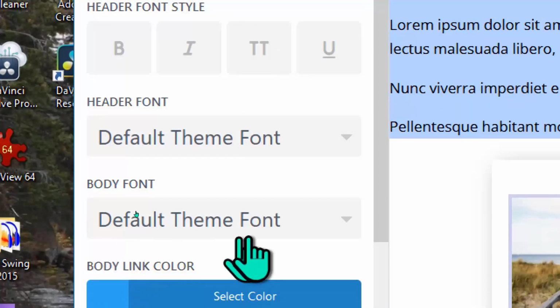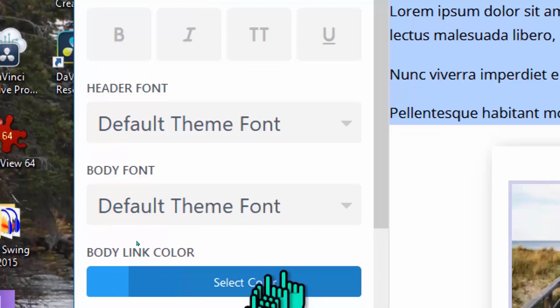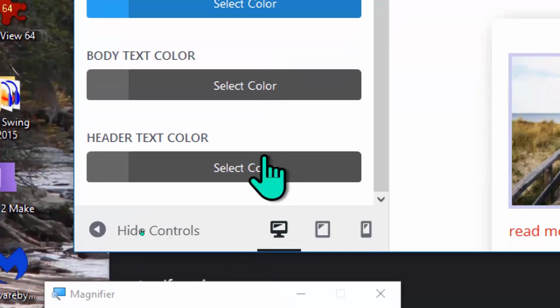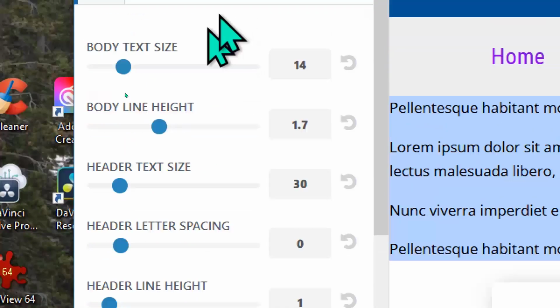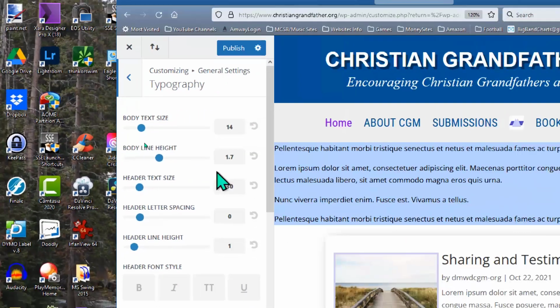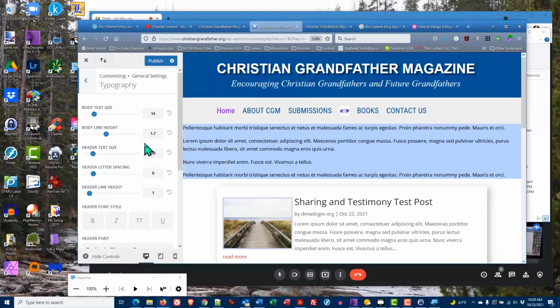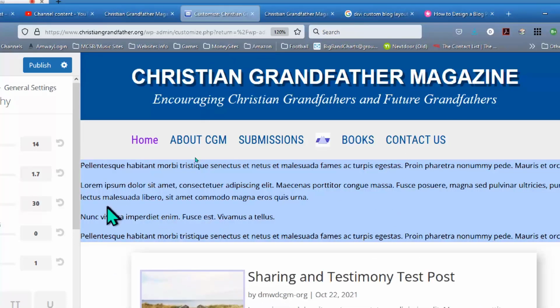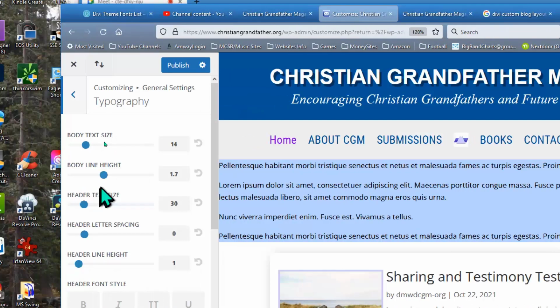Body font. Okay, this is where we want to have the default theme font. And we can set that here, and anything else that's going to be different, we'll set it later. Now, the reason it's really good to do this in site customization is we can watch it as we change it. Now, this text here, you can see this is filler text. And we're going to go back and edit that in a minute, but we want to right now edit what it looks like.